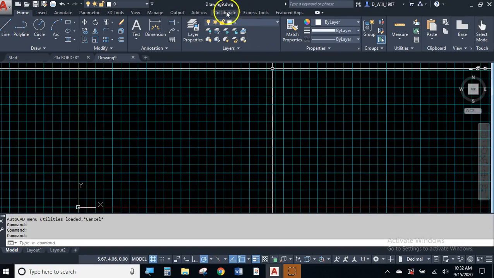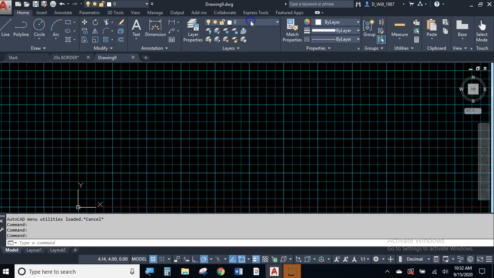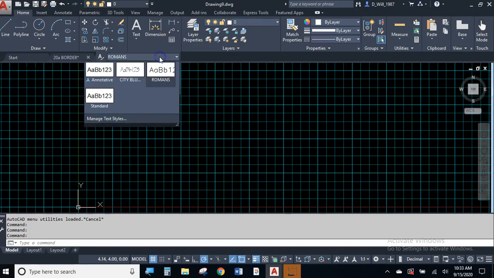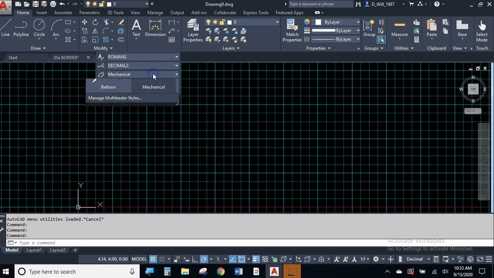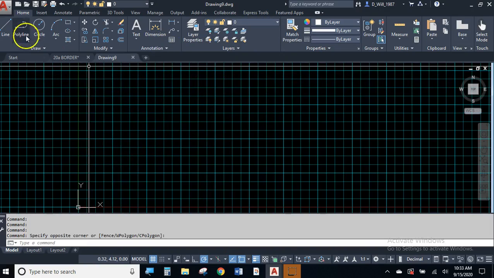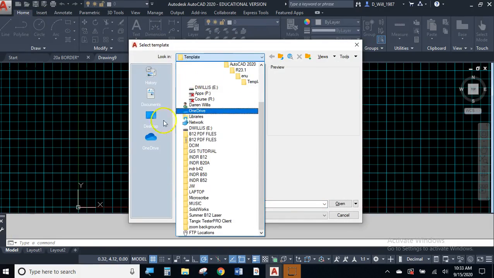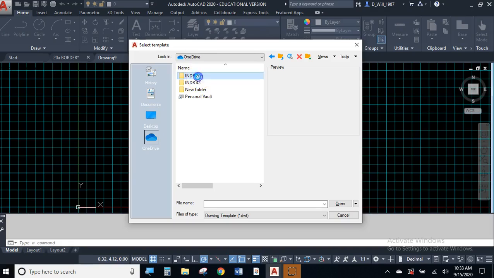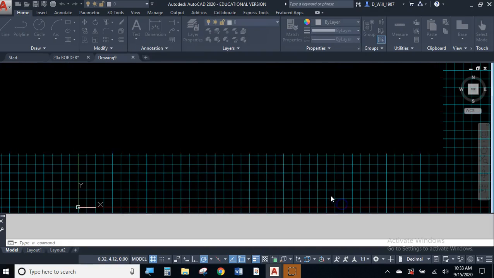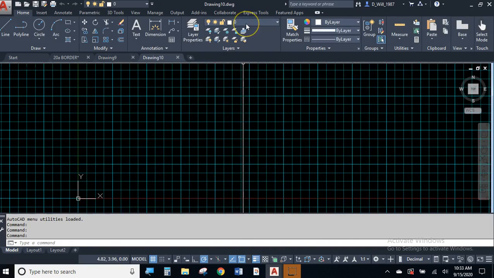How do I know I didn't open the template? Well, take a look up here. Drawing 9. Okay, if it was the template, if I clicked Open and opened the template, that's not such a good idea because I want the template to be a blank drawing that has all the layers and all the goodies in it that we're wanting to use from drawing to drawing. Okay, so we don't say open to start a file with a template. We say new. And then it'll say where you want to go, and we'll tell it, and we'll select that template. Good to go.